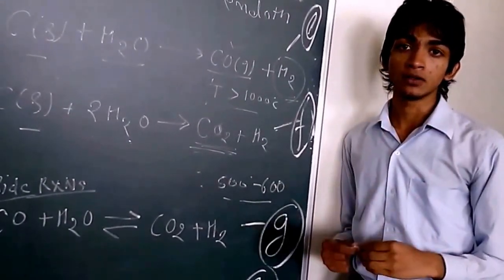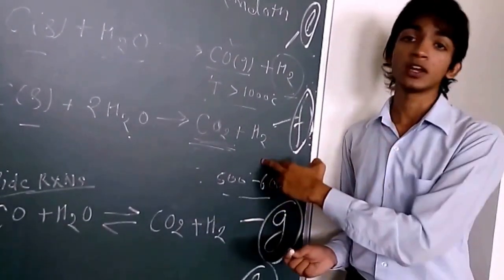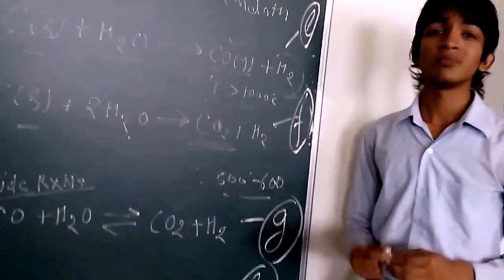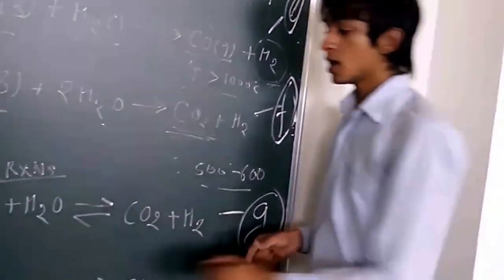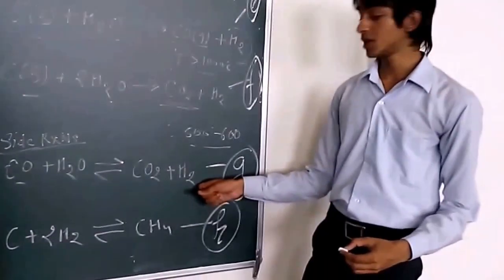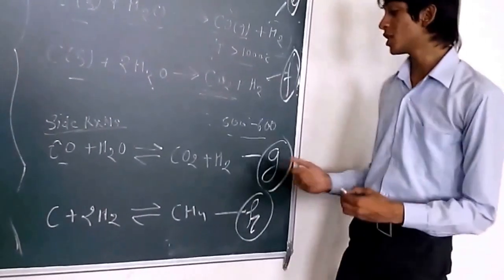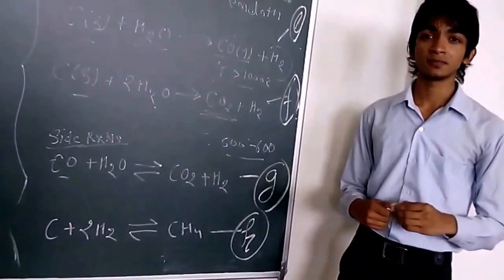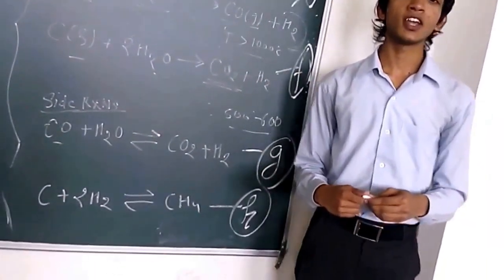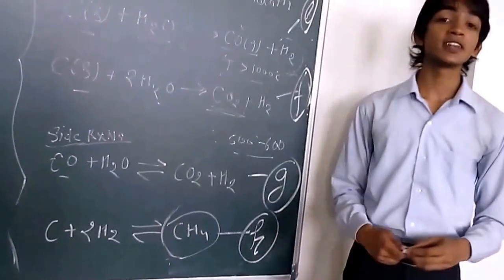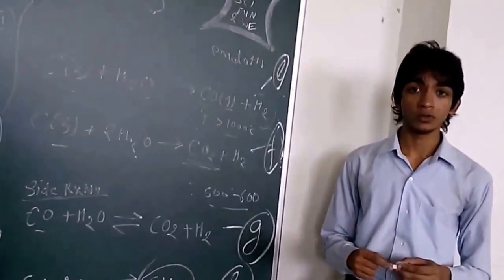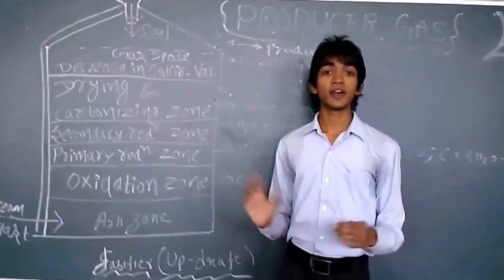The excess steam which may not be cracked: carbon monoxide can react with water to produce carbon dioxide and hydrogen. Our carbon monoxide will be converted into carbon dioxide at the upper level. Another important reaction: carbon will make methane with hydrogen. This methane will increase the calorific value of our gas. That's why steam blast is somewhat more useful and has more calorific value than air blast. Now we are finished at the final position.